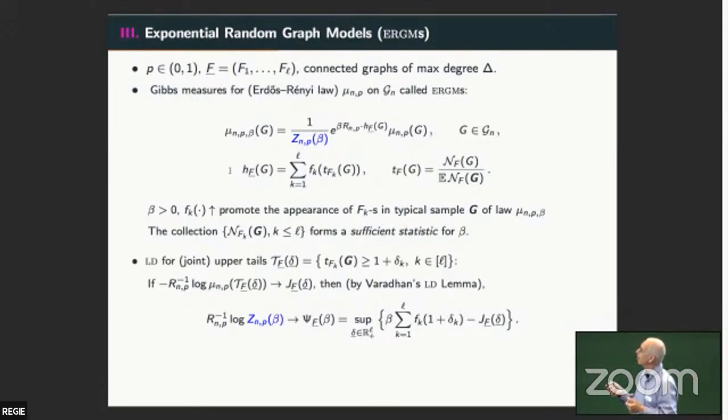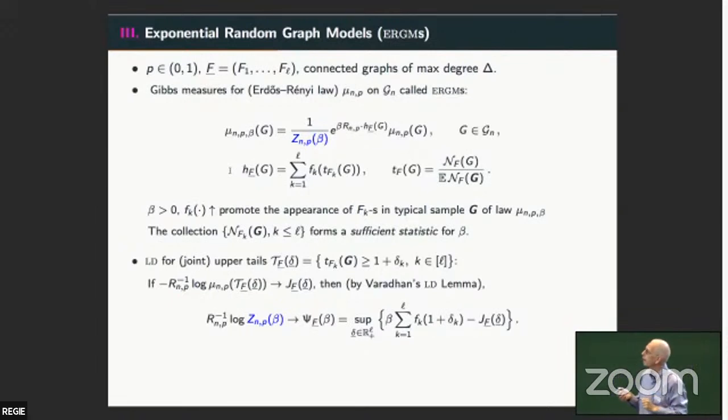You take some patterns, think of L being, for a moment, just one pattern, and think of F as being the triangle. So what you do, you modulate your basic vanilla, if you want, independent edges Erdos-Renyi graph by putting an exponential weight function which emphasizes the number of counts that you get of these functionals, for example, the number of triangles. So you multiply the measure of every graph by e to some constant times the number of triangles you find in these graphs.